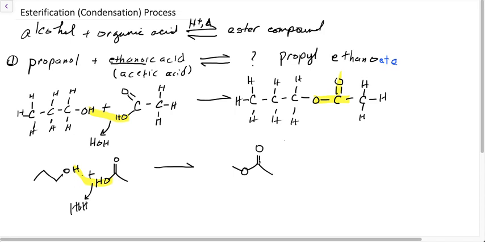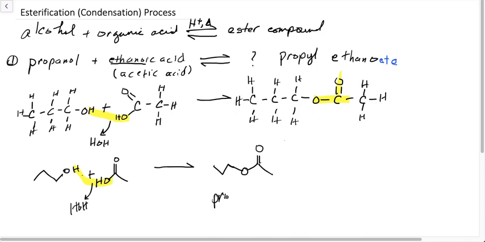So we know that there's our 1, 2 carbons from the acid side of the molecule, right? And then over here, see where this oxygen is? We need 3 carbons. So this oxygen goes to 1, 2, 3. Okay. So this represents this. You can see there's 1, 2, 3 carbons. There's 1, 2, 3 carbons. So here's our propyl ethanoate.